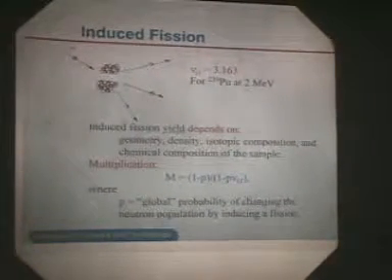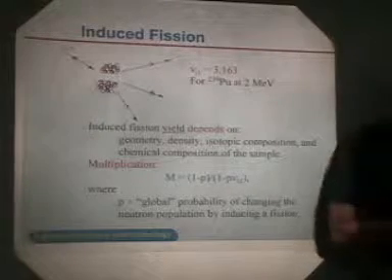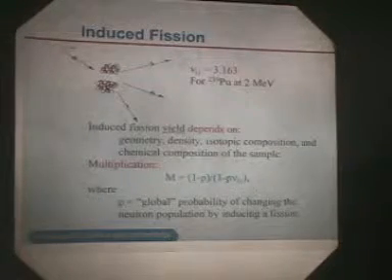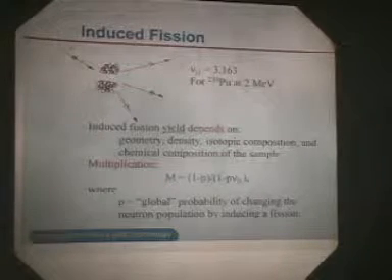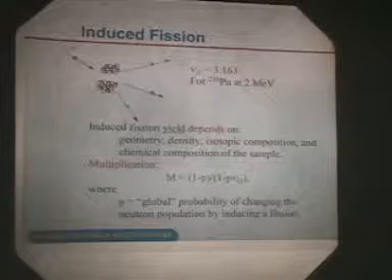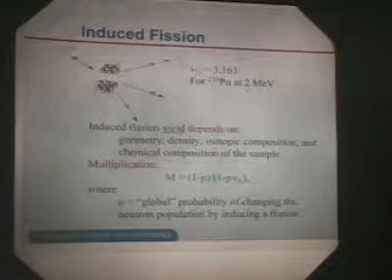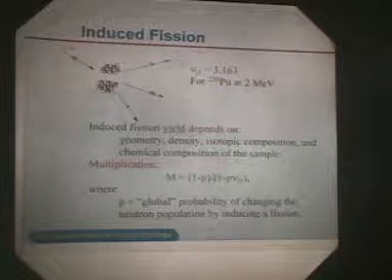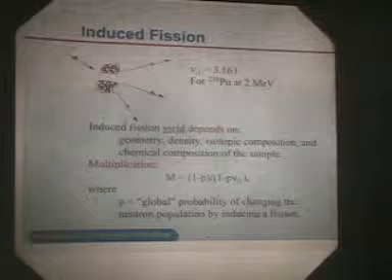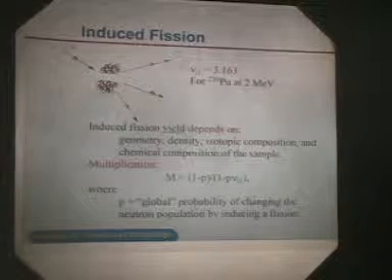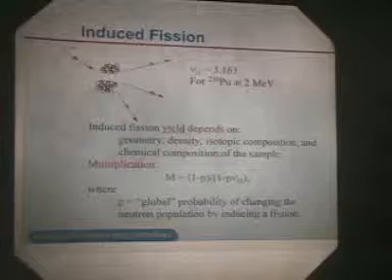Induced fission is a process that gives us multiplication. It's really what is of interest. Fissionable material, what bombs and reactors are made of. And it depends on a lot of things. If you take the criticality safety course at the lab, you understand it depends on mass, density, geometry, for example, composition of the sample. And we talked in terms of the leakage multiplication, which is the multiplication that ultimately gets out of the sample and corrects for the fact that some of the multiplication in the multiplication chain has to be used to continue the multiplication. And T here is the global probability of basically a neutron inducing a fission.